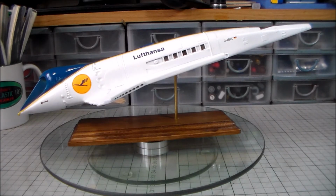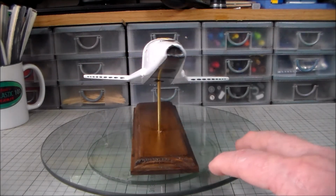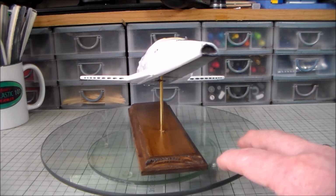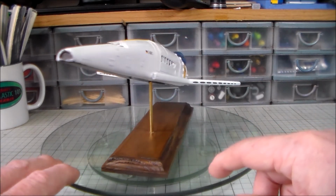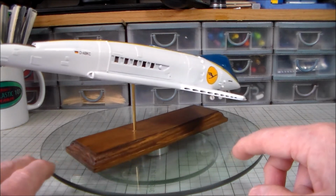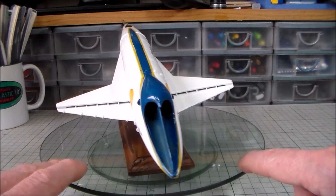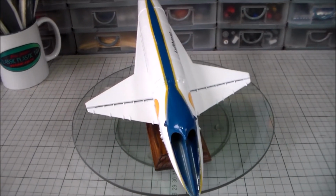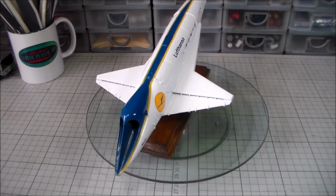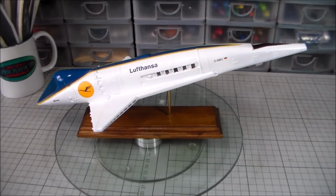I'm going to have to lift the camera. I don't want to get too close. Too close is not good. I've also painted the bottom, if you might be able to just about see. The bottom is black, with a black stripe going all the way down. I think it looks quite cool. Let's lift this up at a different angle. Does that help? If I hold it steady.